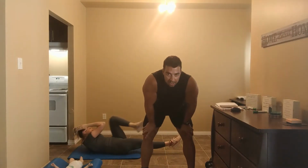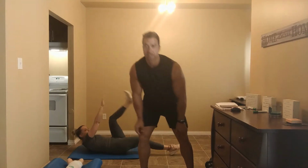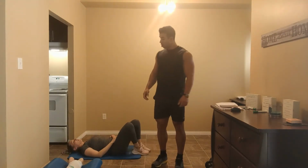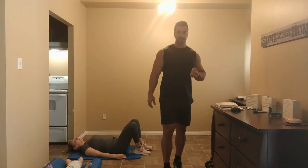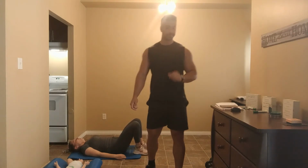Ten seconds left. Try to let up the abs as best you can with these ones. 2, 1, all right, good job. So the next interval, you can switch sides. You can switch sides for this interval coming up.